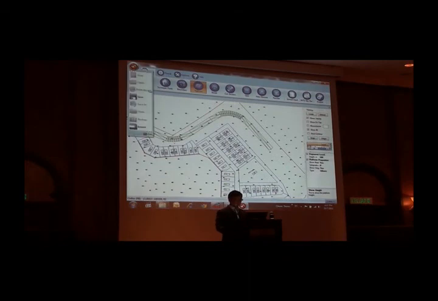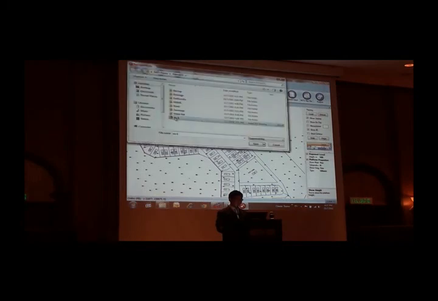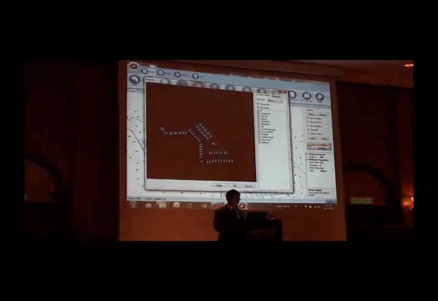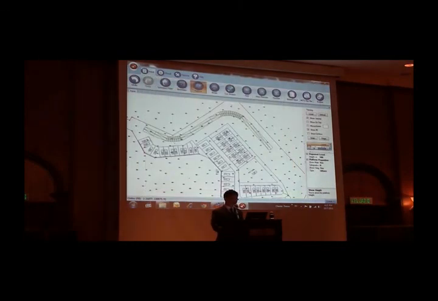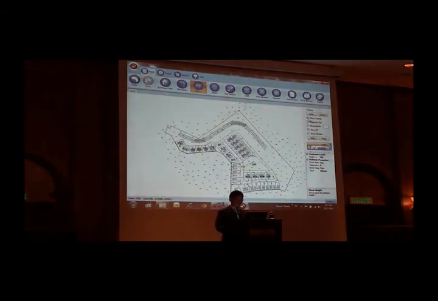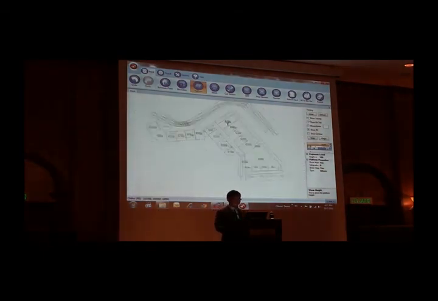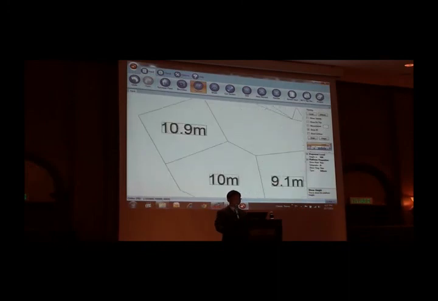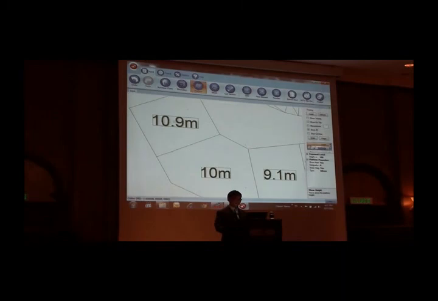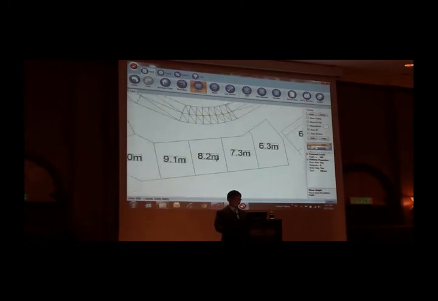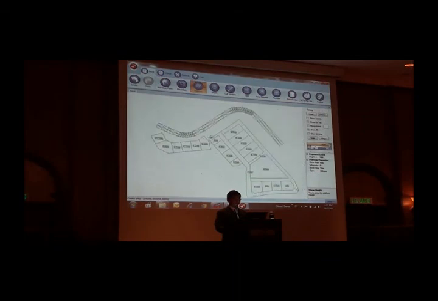So now I'm going to import the earthworks platform. Okay, so we can import. So I use the same AutoCAD file. Okay, it's the same. We can tell the program which layer we are going to import. For the surveyor point, we already have from the road, so we don't need to import. We only import the platform. Okay, so let's say this one. Immediately the platform is in. Okay, when we turn off the tracing file, you can see the platform, okay, with the proposed level: 10.9, 10 meter, 9.1, 8.2. Okay, all the platform successfully import in.